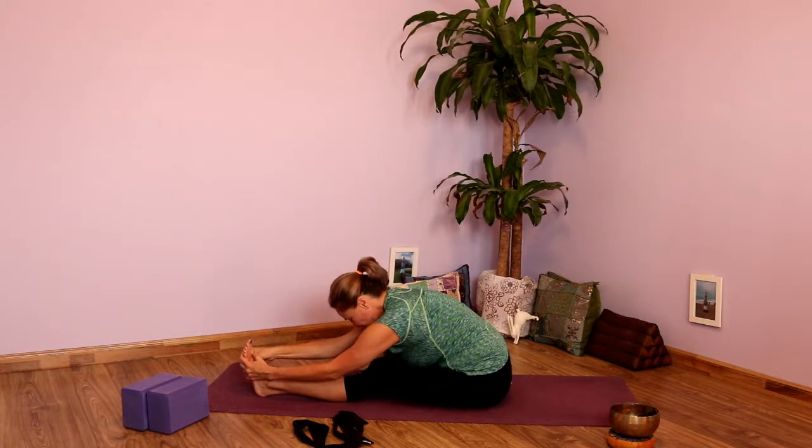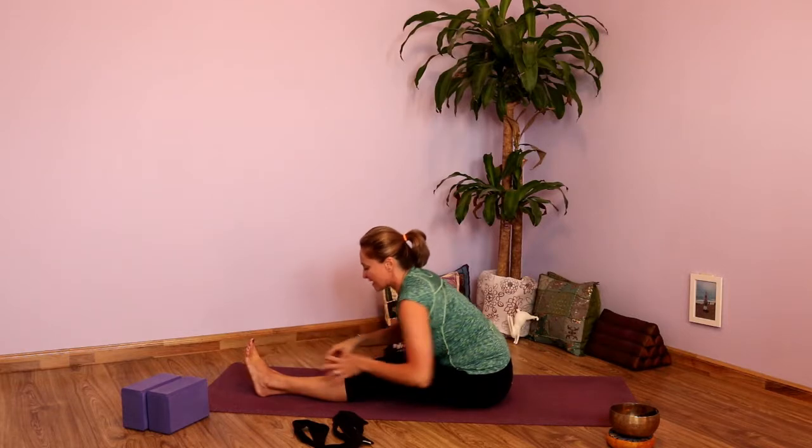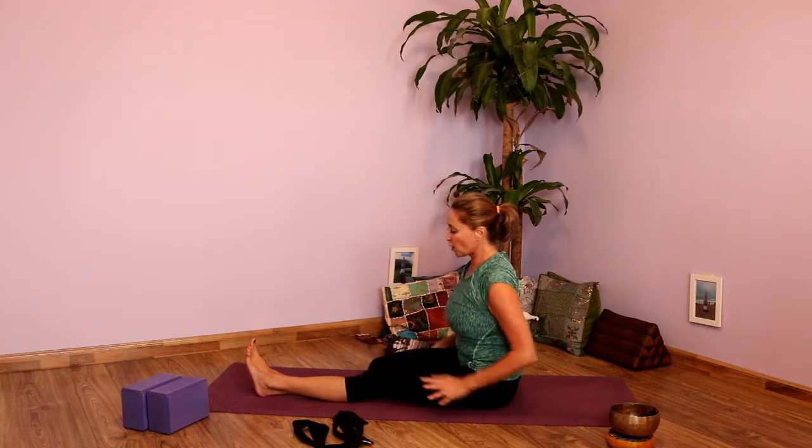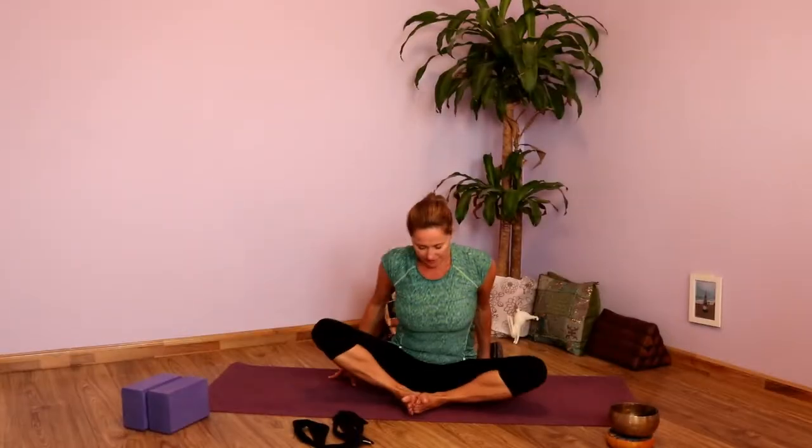Exhale fully. Inhale, lengthen you up. Exhale, bring you back to center. Go ahead and unwind that right leg. And then go ahead and bring both soles of the feet together, Baddha Konasana. Sitting up nice and tall, grounded into those sit bones.